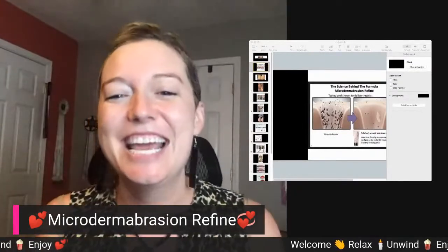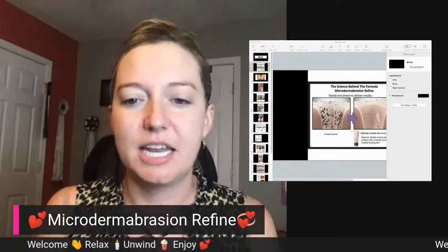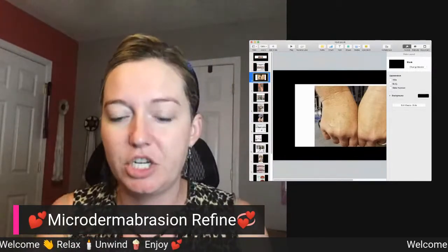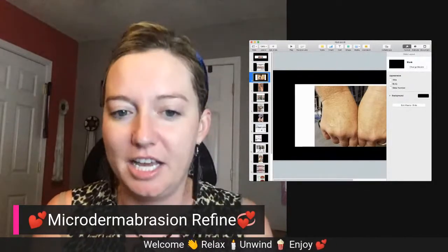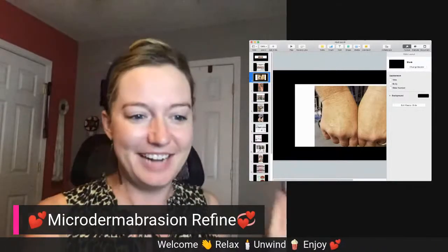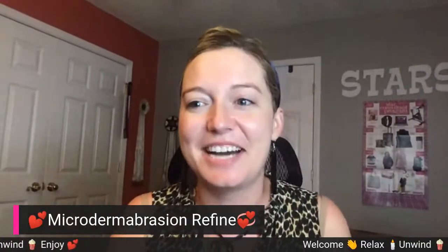Here's a picture of our pore — as you can see, it's just going to get in there and clean all the junk out. I also want to show you: we had a consultant in our area who used microdermabrasion on the back of one hand every time she did it on her face. Look at the difference — the hand on the right appears so much smoother than the hand on the left. It's just crazy.